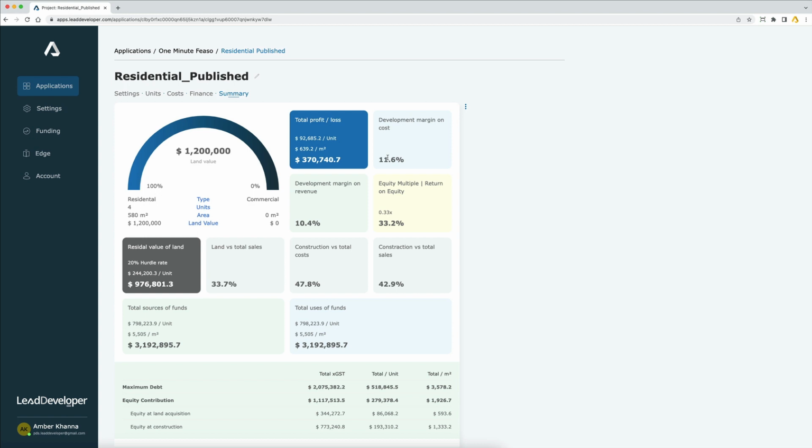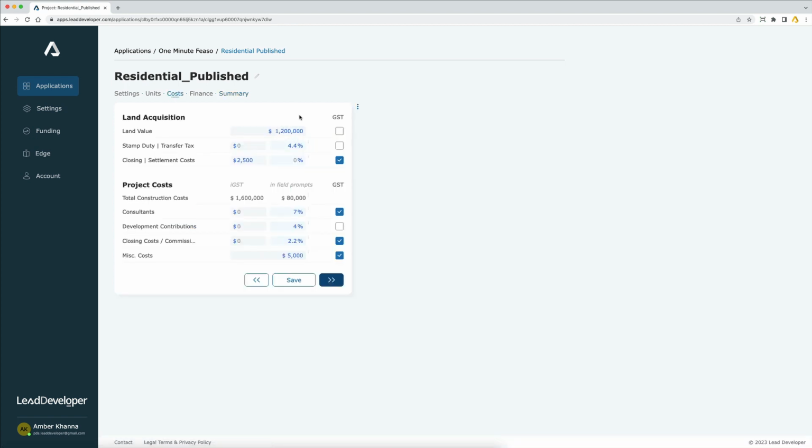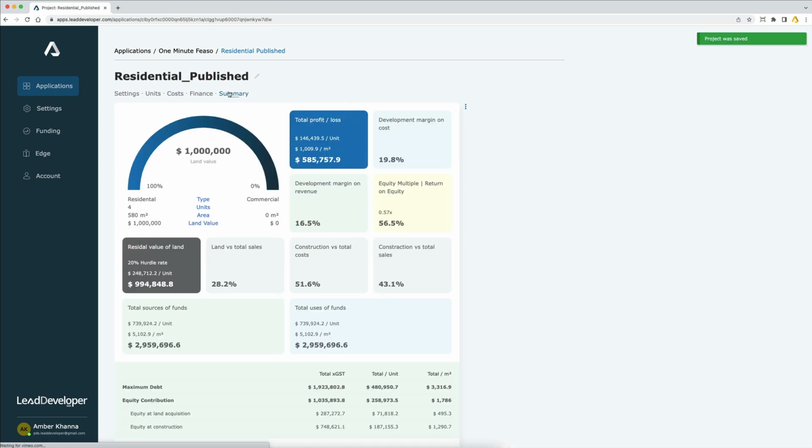So if you look at this iteration possible, I'm going to use this number and I'm going to just use $1 million just to see a ballpark. I'm going to go into my cost section, and instead of paying 1.2 million for land, I'm going to put $1 million over here. Press the save button, come back to the summary to see that I'm getting very close to the 20% development margin, which is very close to my hurdle rate. So this is telling me that if I really need to make a 20% development margin profit, I should actually be paying only about 994, which is close to $1 million for the land component of this. That means I'm paying $200,000 more.